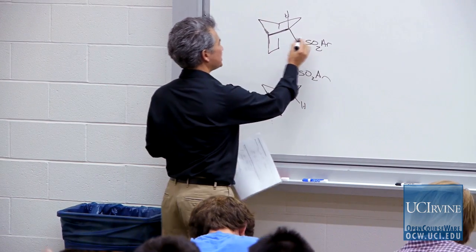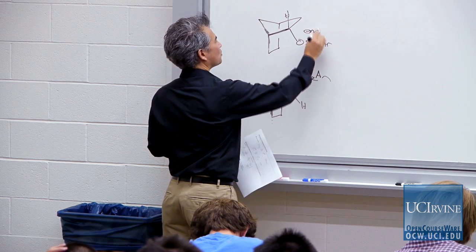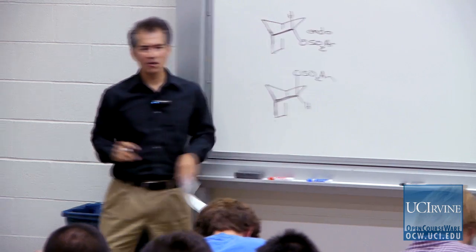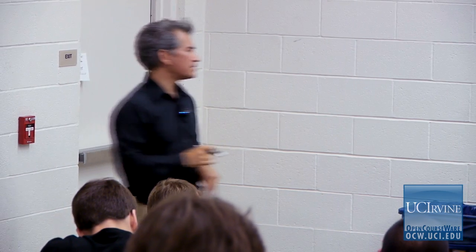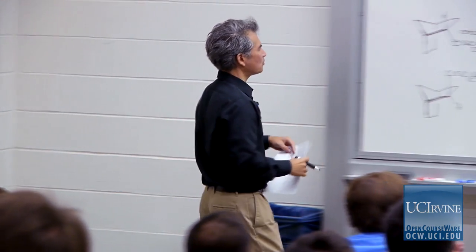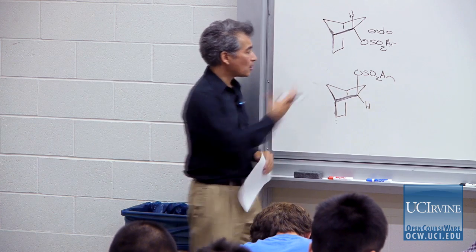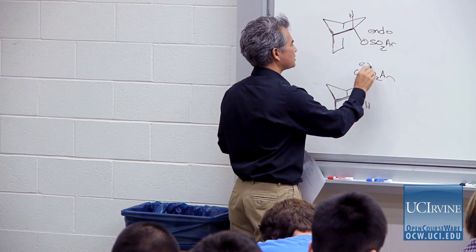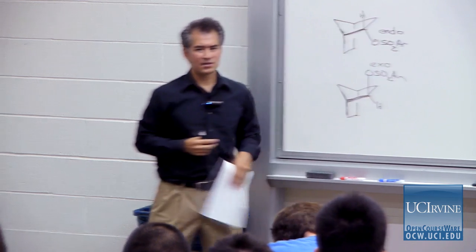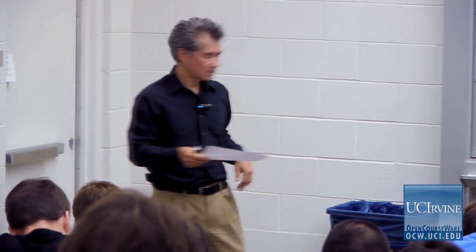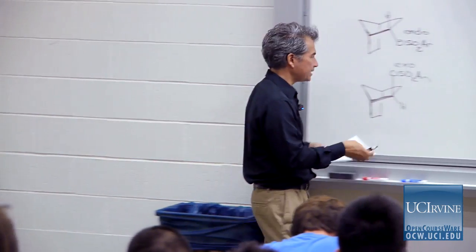We have a name for this particular isomer because Norbornyl ring systems are so common. We call this the Endo Isomer. If you say, oh, that's that Endo 2-Norbornyl sulfonate derivative, any chemist will know what you're talking about. We call this particular isomer the exo diastereomer, the exo isomer. So endo and exo, and you simply need to remember that.